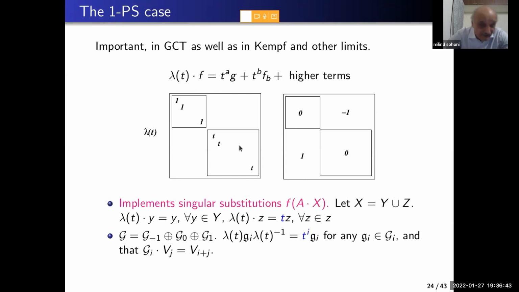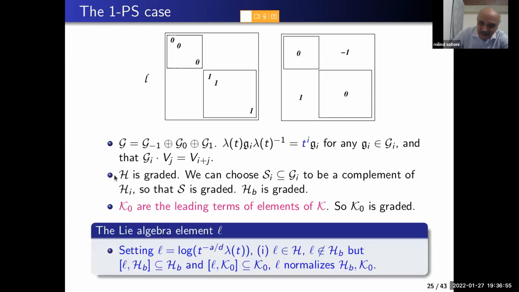So if the family AT is of this form, then there's a grading which is available, and the whole Lie algebra gets graded, and we have many other things: H itself is graded, and K naught is also graded. The smashed version of the stabilizer of the point Y, which is sitting inside X, becomes graded. And remember that K is the stabilizer of the determinant. So obtaining K naught in this case is very simple. It is just the leading term of, this is the weight decomposition of G. So take any element of the stabilizer K and look at its leading terms, and that is exactly what happens.